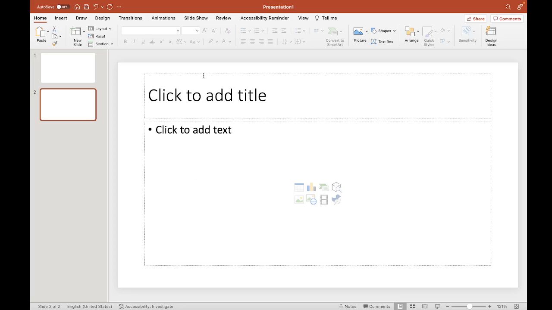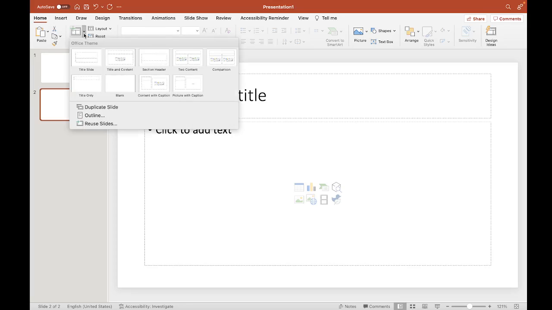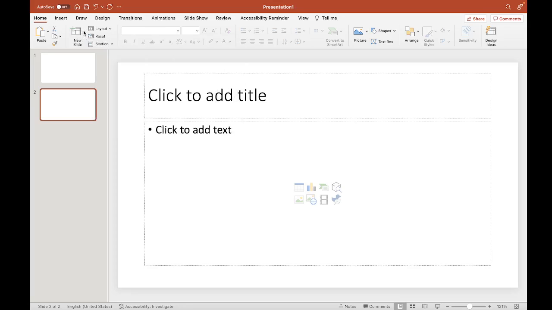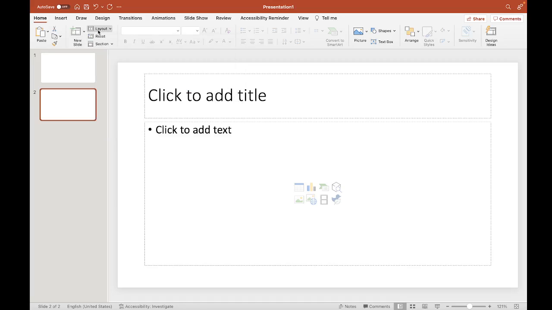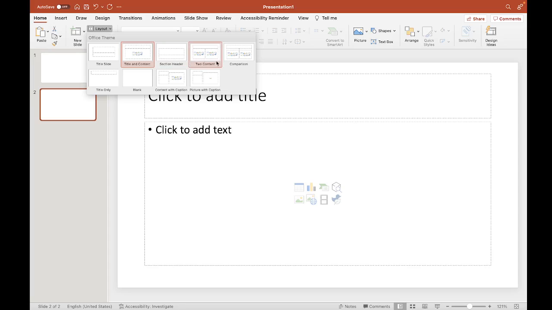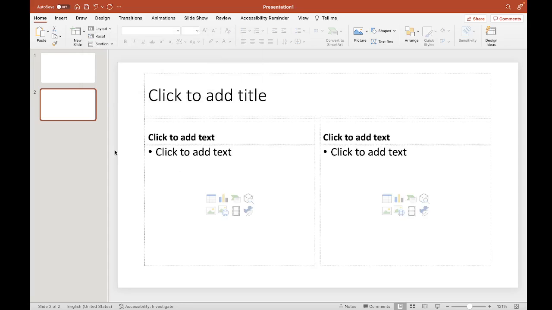And you can see here that it's automatically changed the format for you so that it's now in more of a descriptive slide versus a title slide. But if you wanted another title slide, you could go up here where it says New Slide, click this arrow. You can click title slide, title and content. You have all of these options. And you can also change the layout up here of an existing slide. So if I wanted to change this, I can change it right there.